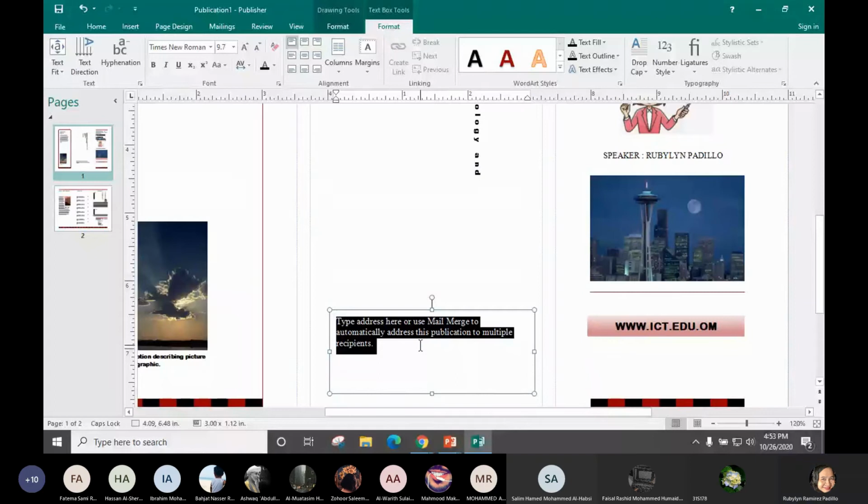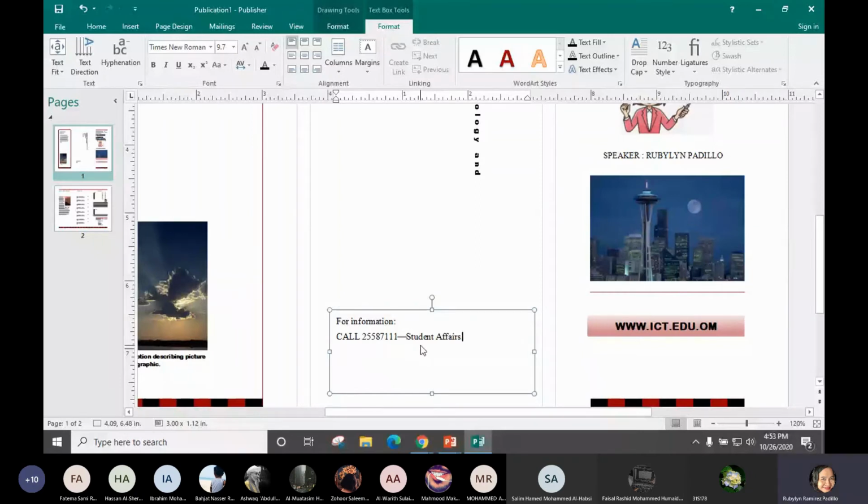Now type here: who's the contact person for information? You can put here the hotline, 255-87-111. This is just an example. Let's say this is the Student Affairs Office.